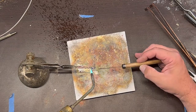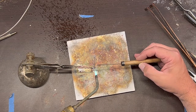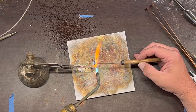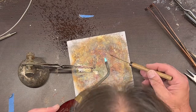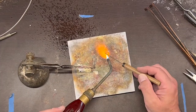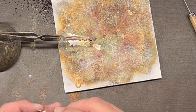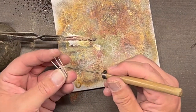Same deal, we're pushing the heat from below. Doesn't really matter which one you do first. I usually do one on each side, make sure they're kind of staying together. Okie dokie. Before I go any further, I want to make sure that all of these solder joints actually got soldered.